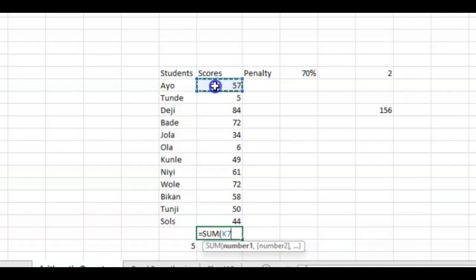So I push down the shift key and continue to tap the down arrow on my keyboard, and it has highlighted the range of cells that I want added, and I click enter. So it has added it for me here. So these are various ways that you can carry out addition.